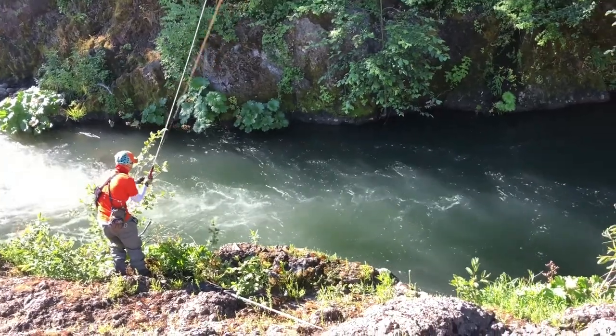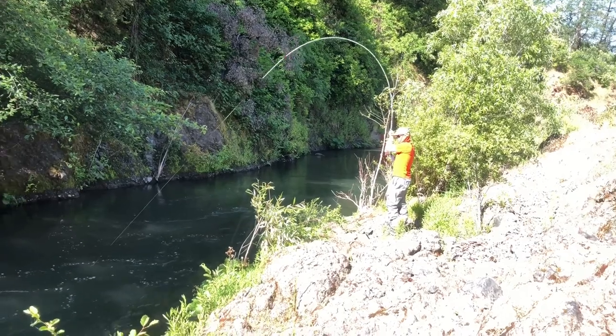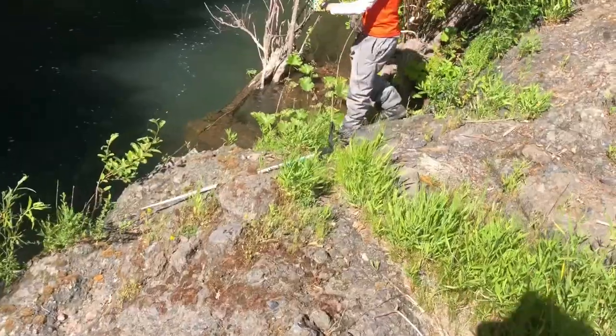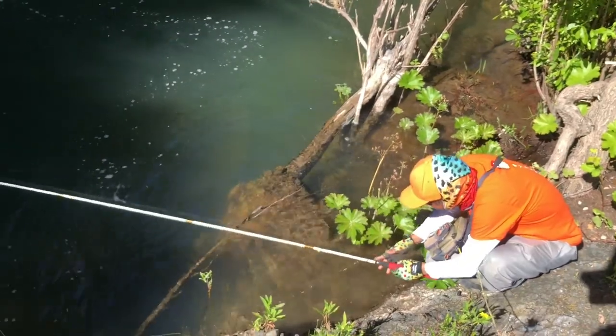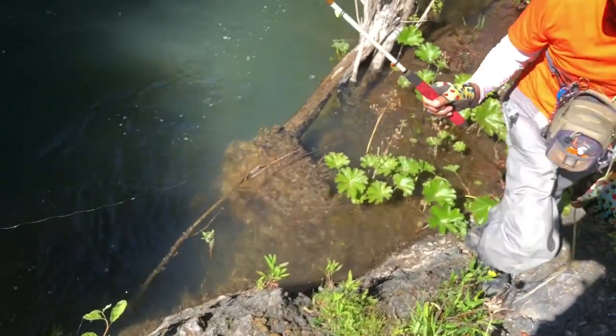Interesting rod. So Jan, with his Tenkara technique, he's got another one on. This one looks like a pretty good sized fish. So there you have it. Documentary technique that the Tenkara rod is how you catch the big ones. Maybe about a 15 or 16 incher.